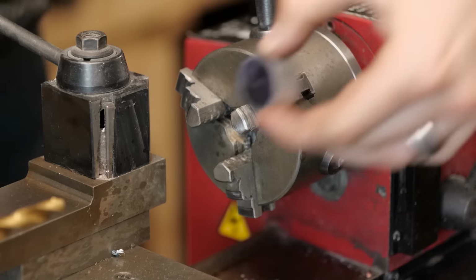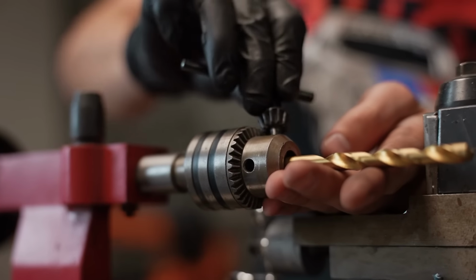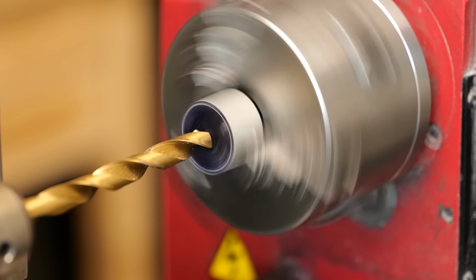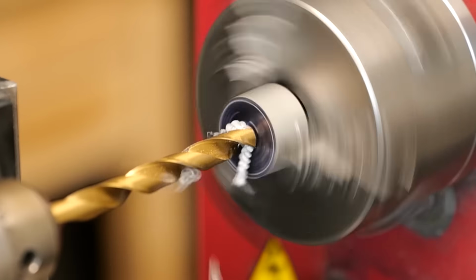All right, we're ready to switch over to the lathe. Our first machining process is going to be to bore out a hole in the middle. I'm just using a standard drill bit for this. The aluminum isn't much of a challenge to get through, so it just machines nicely, and the shavings it gives off are just really cool. It's a fun part of the process for sure.